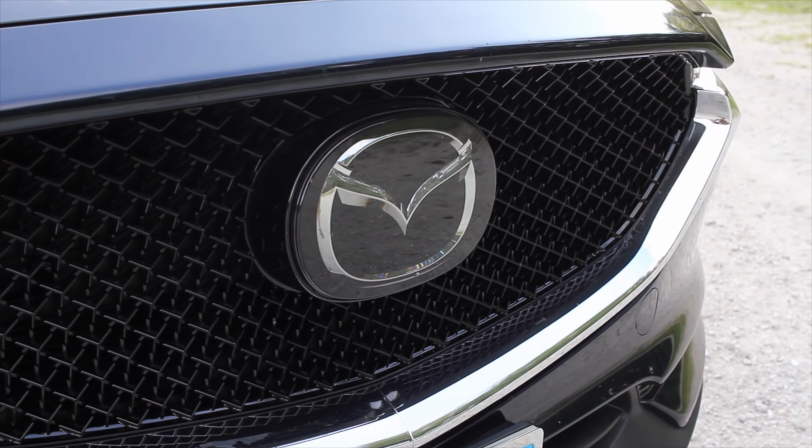This car has radar cruise control. If you look at the front of the car, the Mazda emblem looks a little weird. It looks a little funky. It looks like it's almost behind glass. That's because this car has radar cruise control. And basically, right now, I have it set to the car in front of me, and I can also max it out.